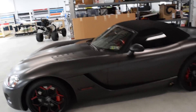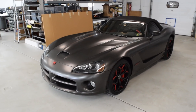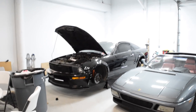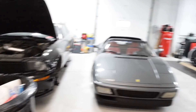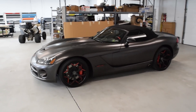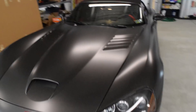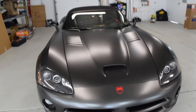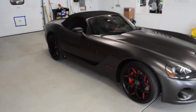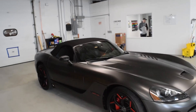It's hard to believe this is like the first supercar we've wrapped — or I guess it's not technically a supercar, but it's one of the first. Besides my Mustang over here, this car was the first one. So yeah, let's get started. It's going to be sad taking this off, but the owner is tired of this color. He's getting bored with it so we're going to go back to factory. Let's get into it.